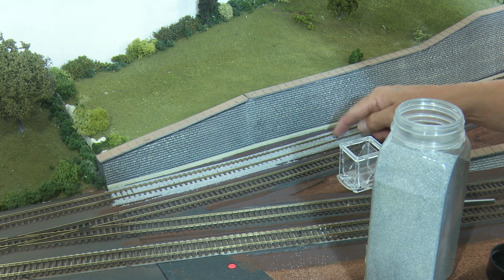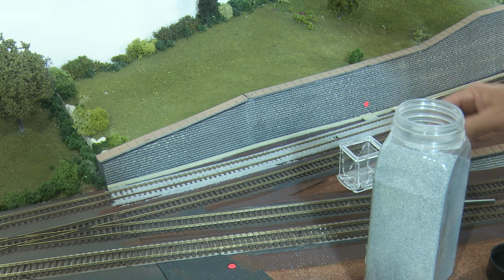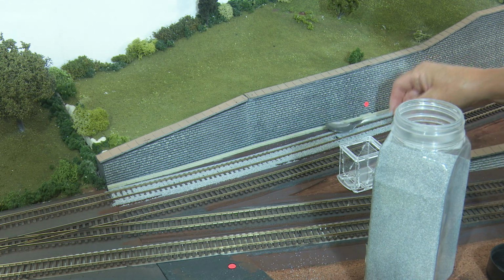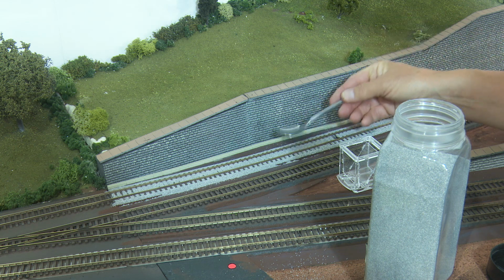We've got a little hole here, have we? Oh, spotted. And there we go, right. Actually, give it a bit of a bash. There's a hole there where my droppers are.